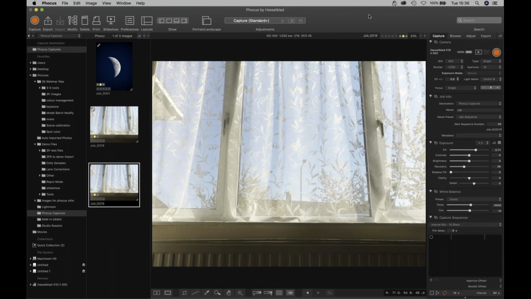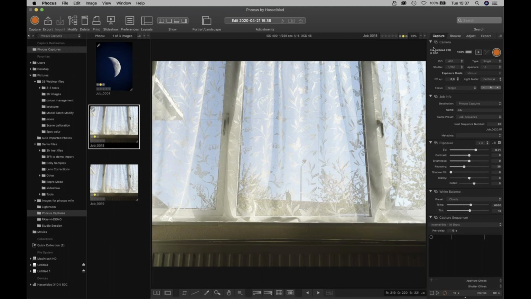Now, it just means you can get the first image correct and then forget about it, knowing that all of that work you did on the first frame is automatically copied over. Just saves having to manually enter it again. Okay, that's basically the difference on tethered shooting. There are additional tools in here, especially for things like accurate focus.